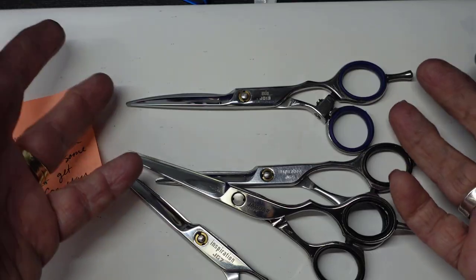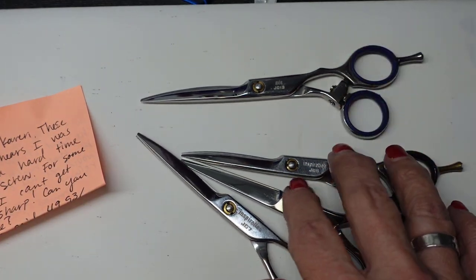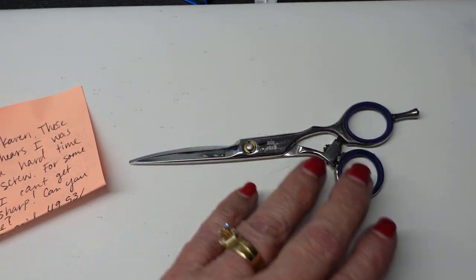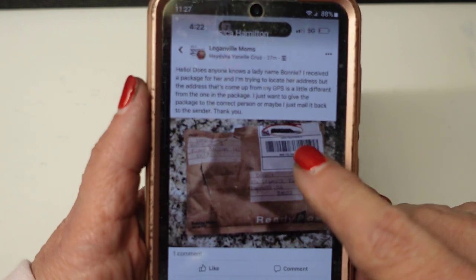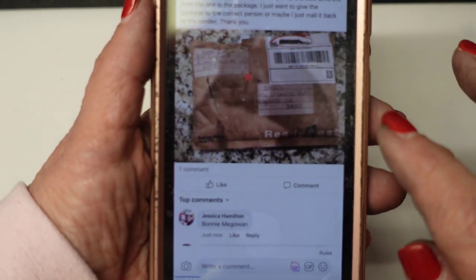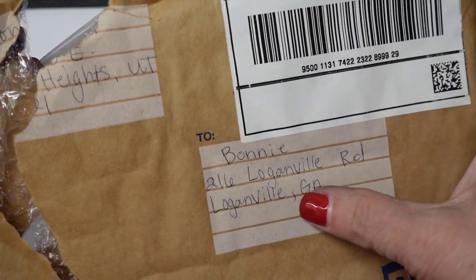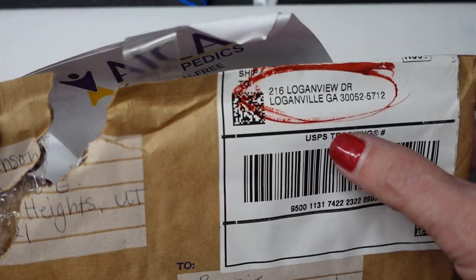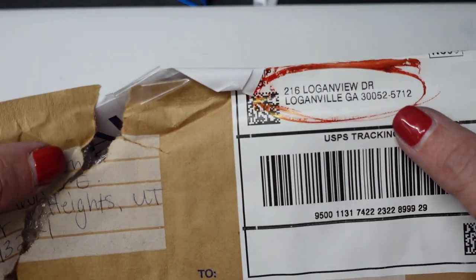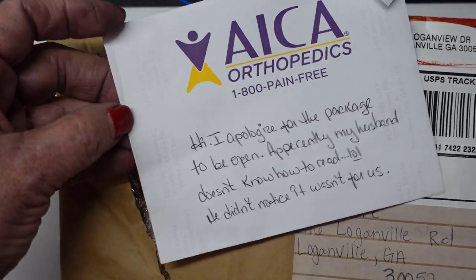I've got four in today. Look at them. One of them has an unusual story. I saw this thing pop up on my Facebook messaging from a Loganville Moms group about a package that was found. Look how it's addressed. Not Old Loganville Road, but just Loganville Road. And then it was Logan View Drive. And then I think it ended up going to Logan Drive. But it found its way to me today.